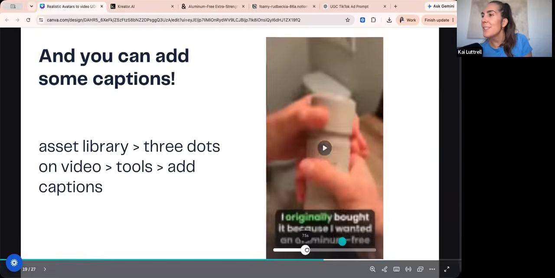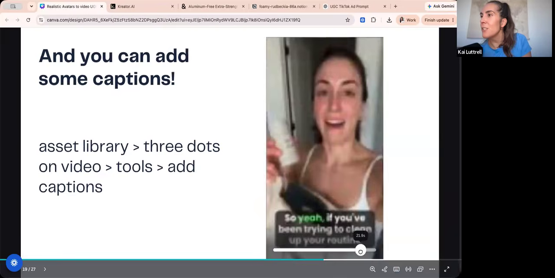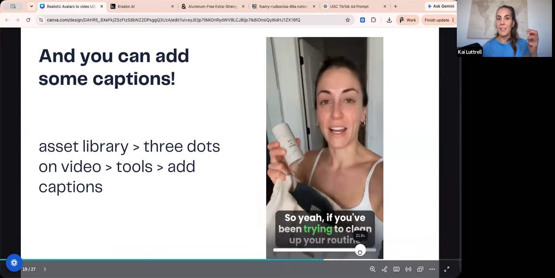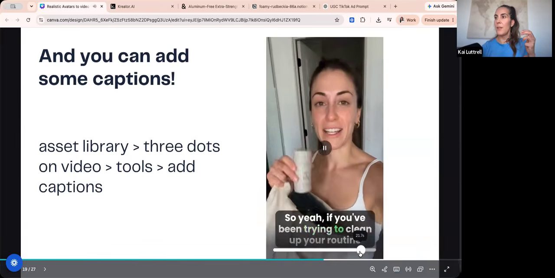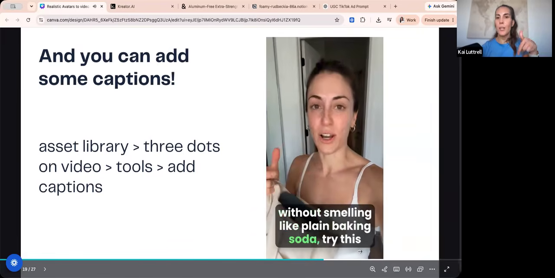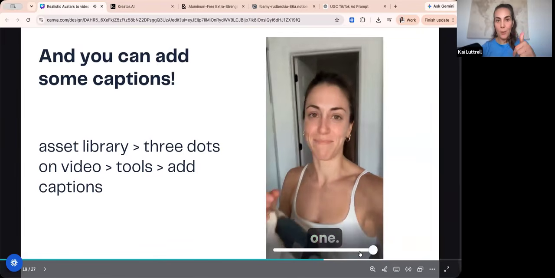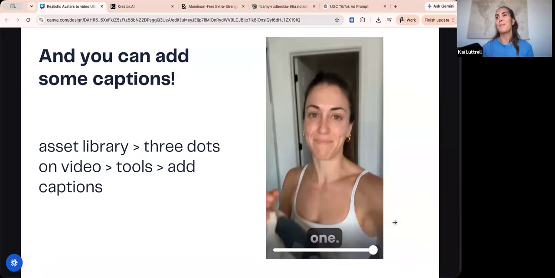It might be silly to you guys, but it's the way she's holding the bag with her pinky. Like, I do that all the time. And she just drops the deodorant in there. So realistic. That's how I move. I would be holding my bag, I'm like, plop. So just phenomenal. This is a really good example of good prompts, good output.